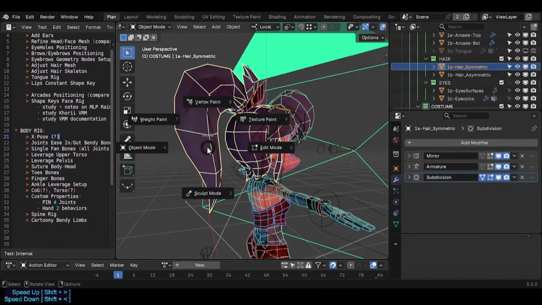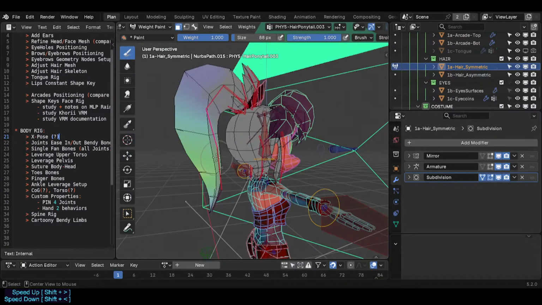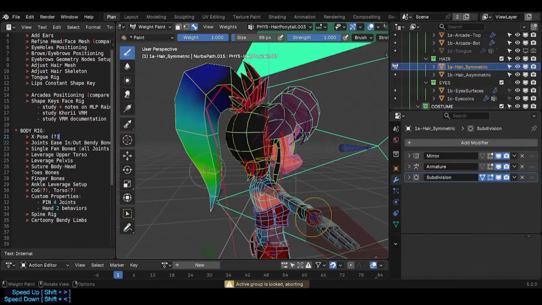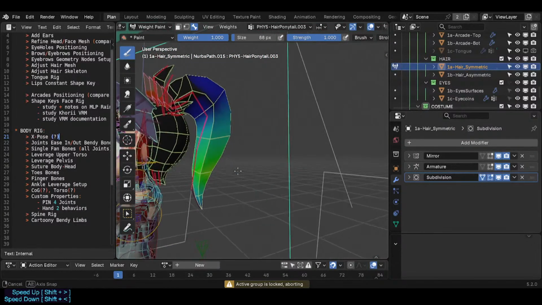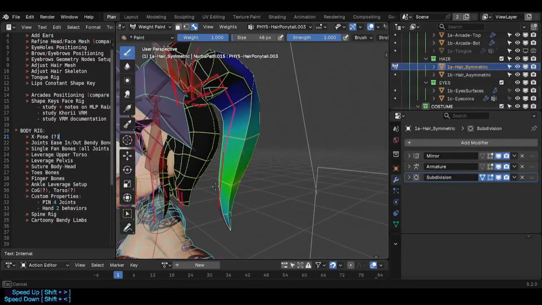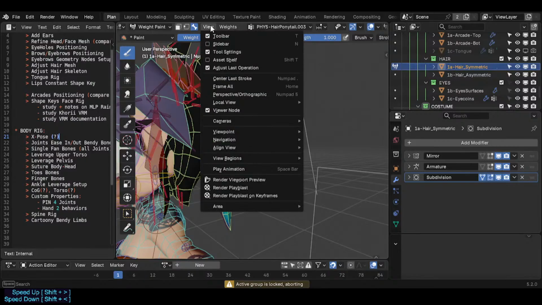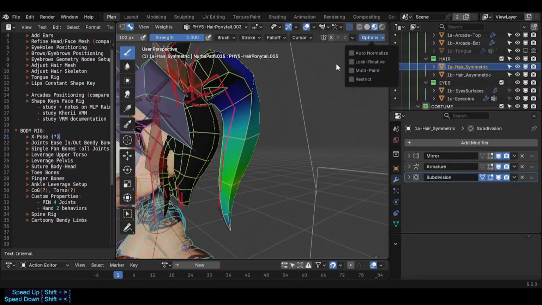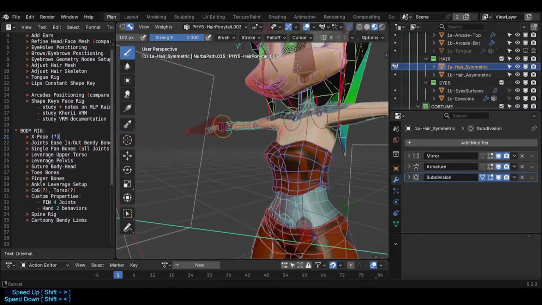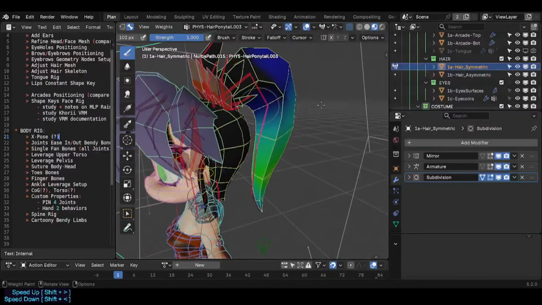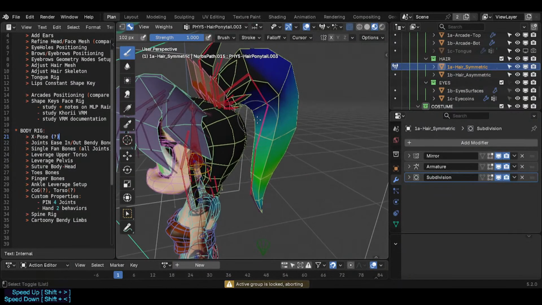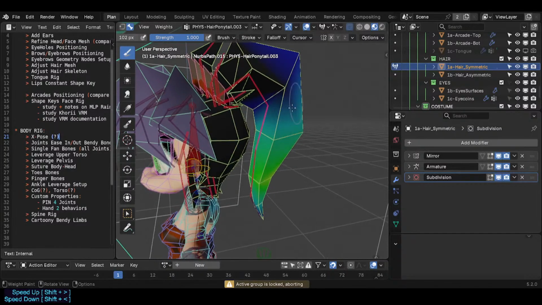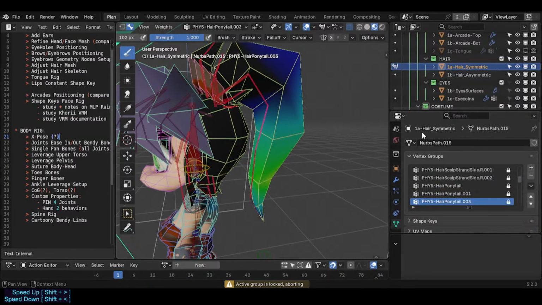E tá com alguma resistência de Weight Paint, não sei o que ele tá. Ah, porque eu tô no Mirror, eu tô do lado invertido, é claro. Talvez seja por causa disso, não? Ah, eles estão locked, é claro.